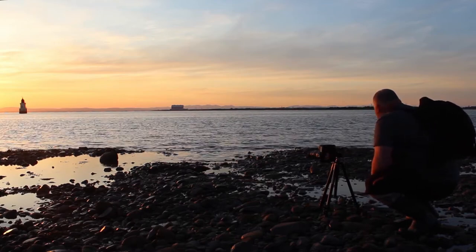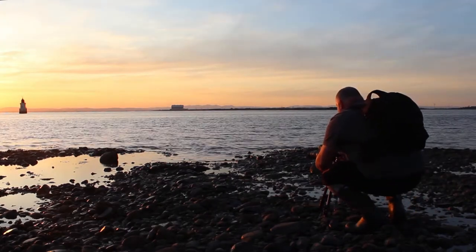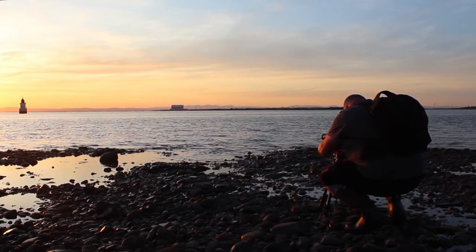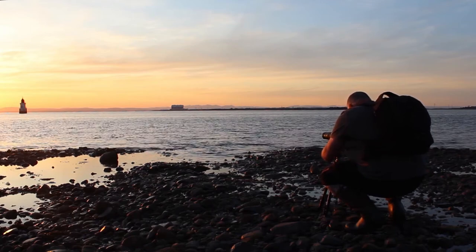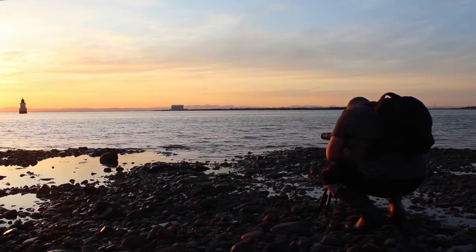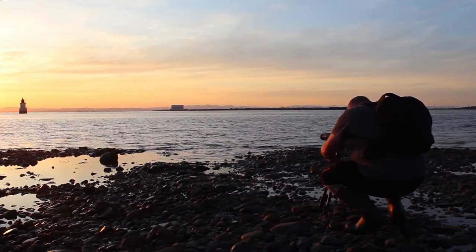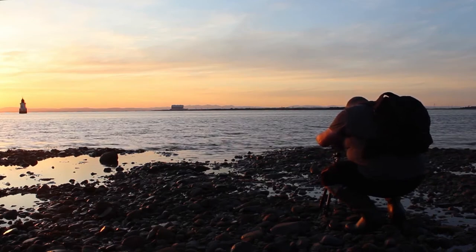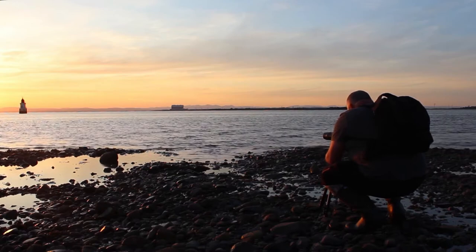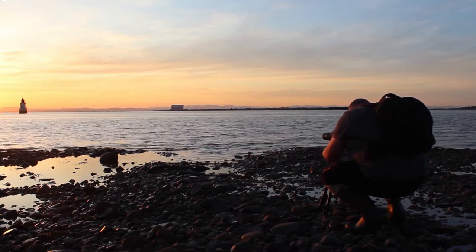I'm going to try and get another one here. If it comes nice I'm going to go for landscape if the light gets a bit softer, then head back and try to get one from a bit nearer the car with more rocks in it, depending on what the sun decides to do. In fact that doesn't really work with the 17-40 — it's too far away. It's got the 75-300. It doesn't quite work. I'm going to leave it — it may work as the sun gets below the horizon.